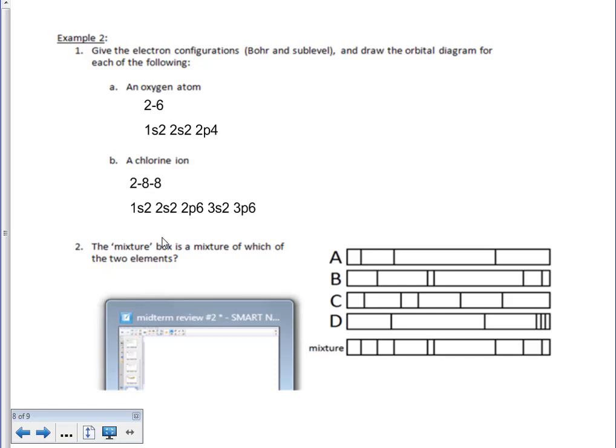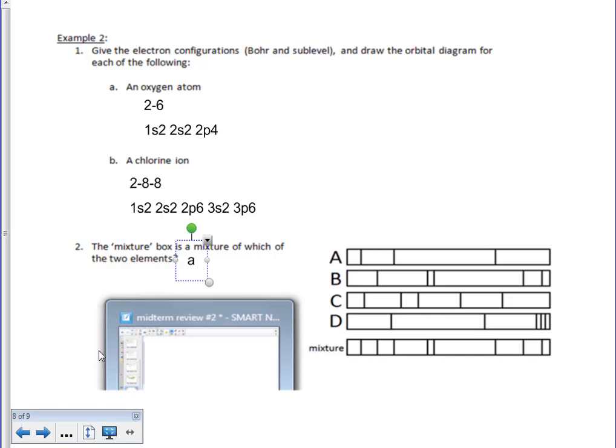So again, looking at the excitement and the unexcitement, going from the excited state to the ground state, you can see that we produce different spectral lines. The nice part about that is it makes it easy to identify mixtures. If you're looking at the following example, to see which 2 elements are present in the mixture, you must have all of the spectral lines. So if you're looking at A, we have this spectral line, this spectral line, and this spectral line. So we know that A is definitely present in our example.